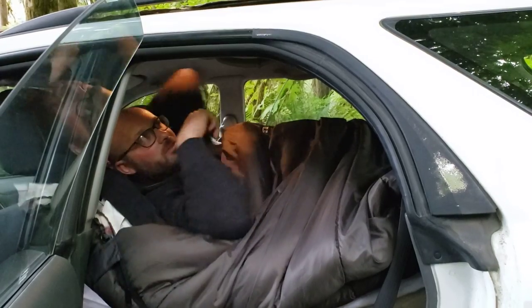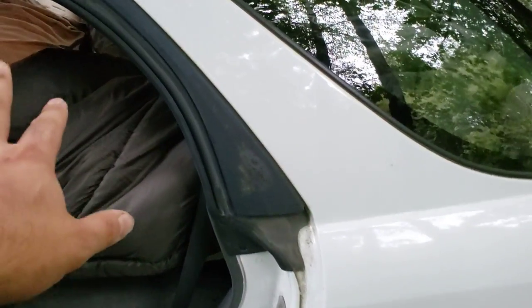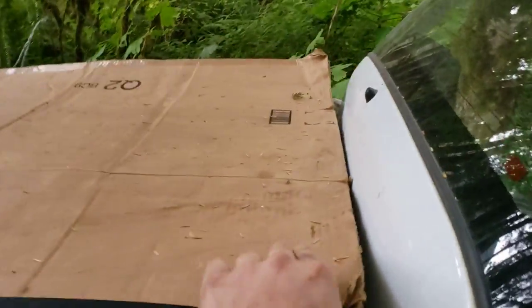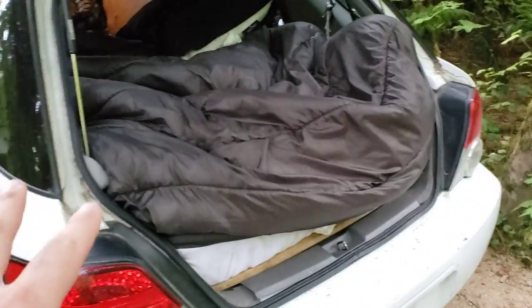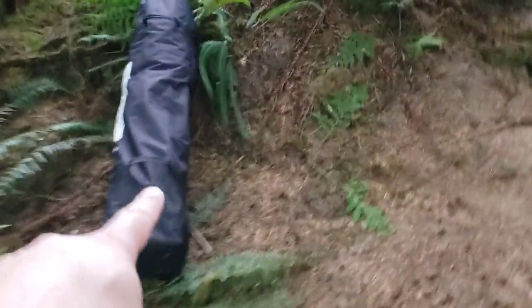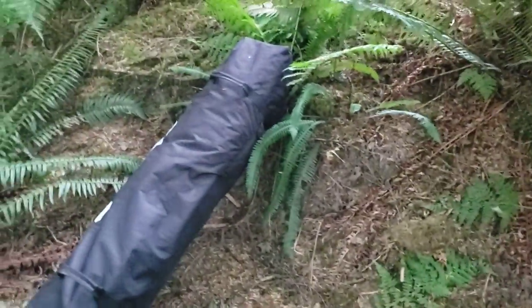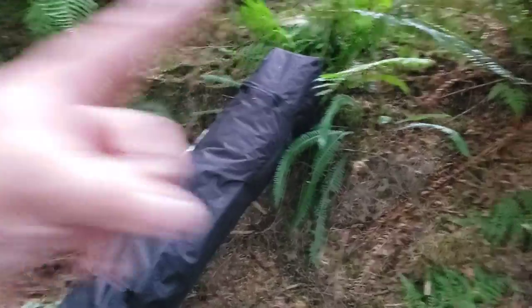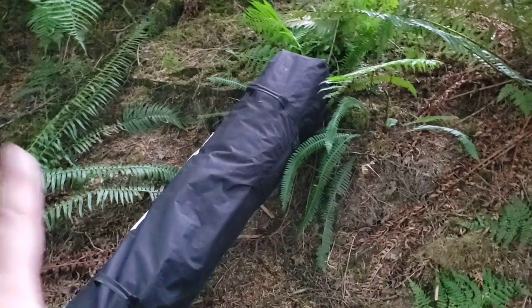Let me think if there's anything else to come up with here. Okay, so what I do from this point is I fold the front part back, and then I fold this up and I move my seats back, and then I put this piece of cardboard on top of the sleeping bag, and then I load everything into the car. And I don't know if I'll have time to show you that, but I've got a 10 by 10 canopy that I set up for if it rains. And I slept under that last night. I actually brought the whole bed out, mattress and pad, put it on the ground, and then put this over me, and it was wonderful.